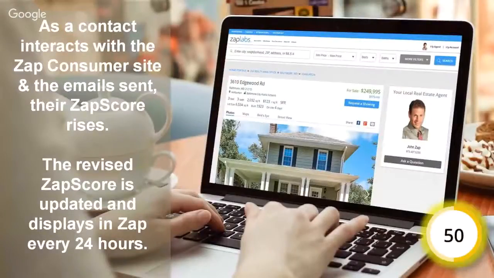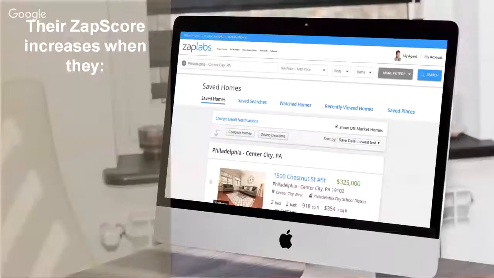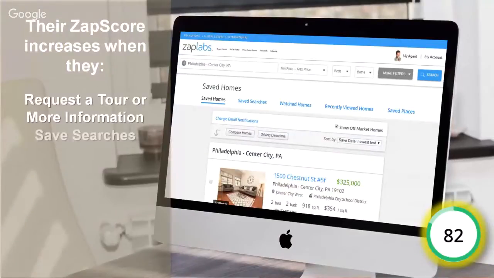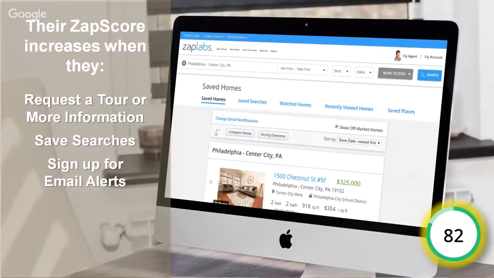As the contact starts using your website, conducts searches, opens emails you've sent, etc., the score is updated. The score is not updated immediately, but each night it is updated. Certain activities score higher than others, but all activities help in determining the score.